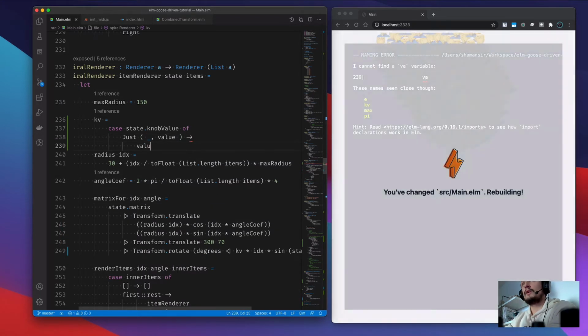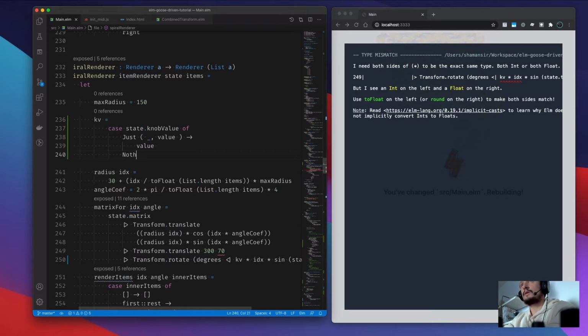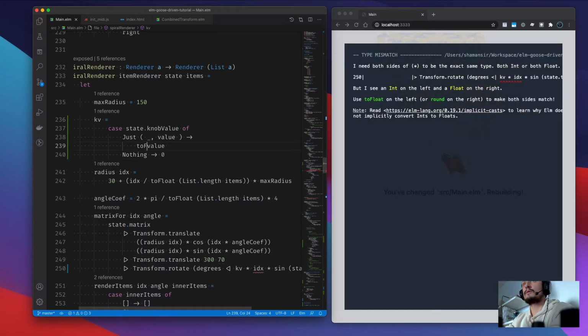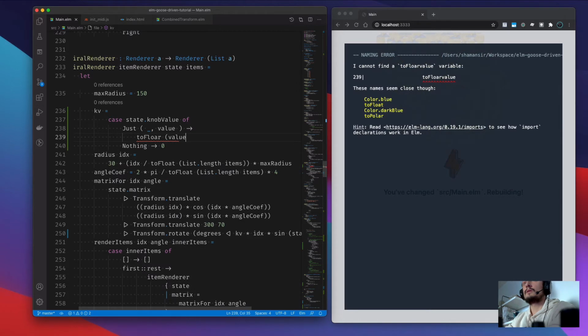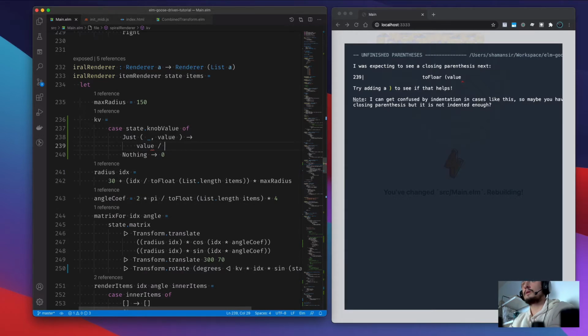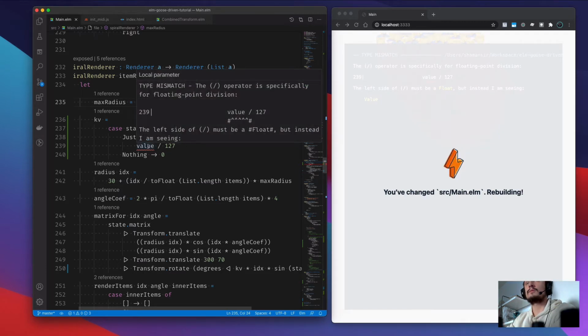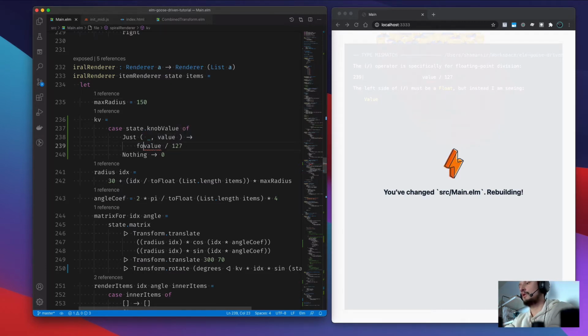We return the value, and if it's nothing, then it is 0, and we have to convert the value to float, and add, or just divide it by 127. No, still have to convert it to float. Fair enough.